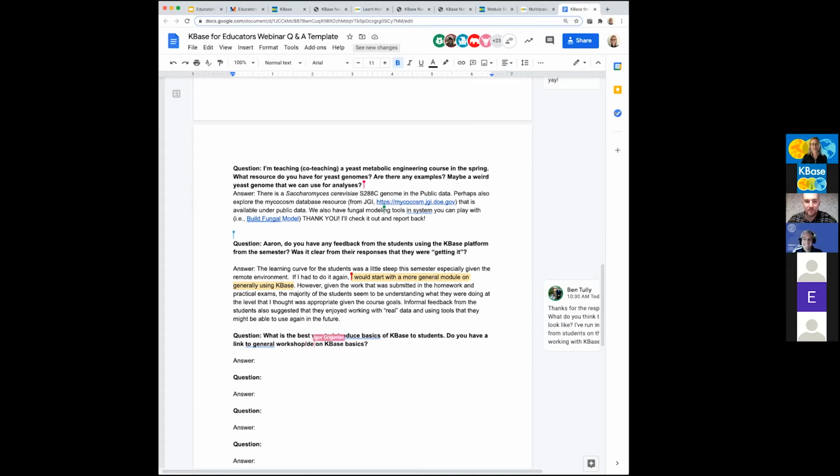I think the unique part about using KBase is that scientists are using it right now, every day, and that's really how it's been developed.